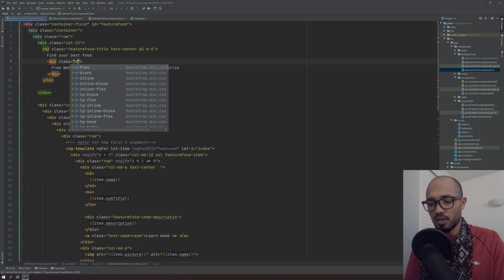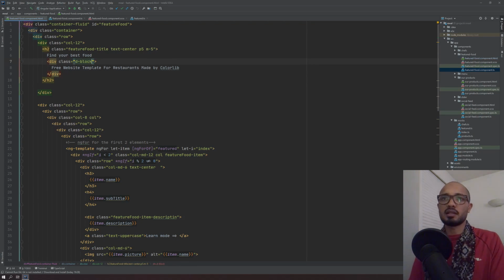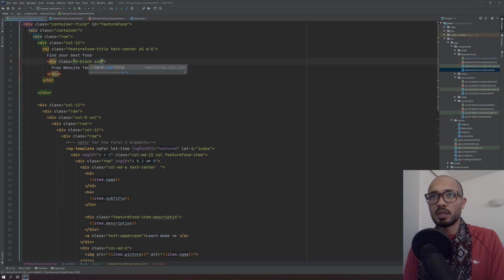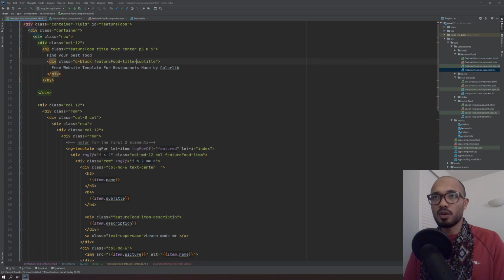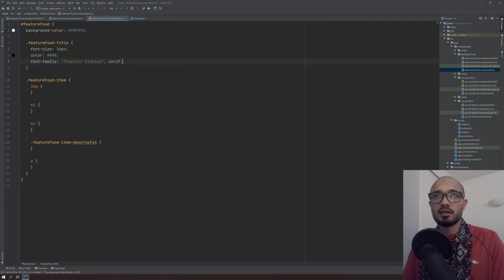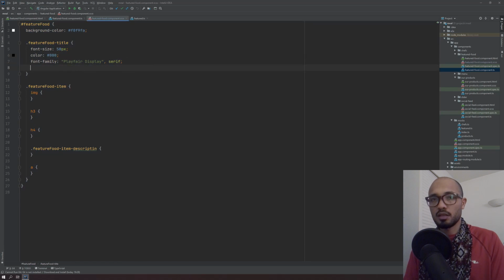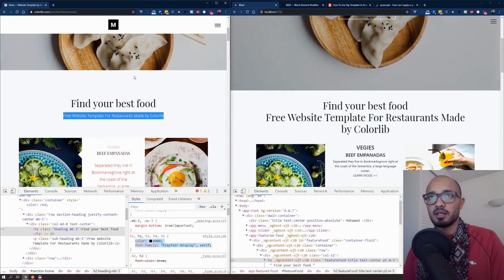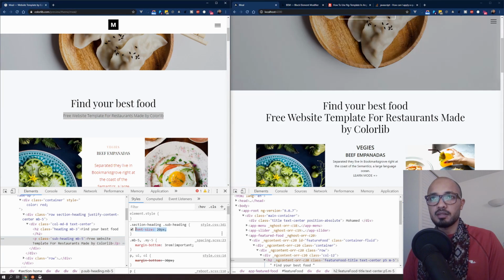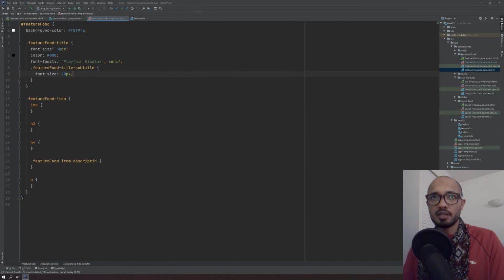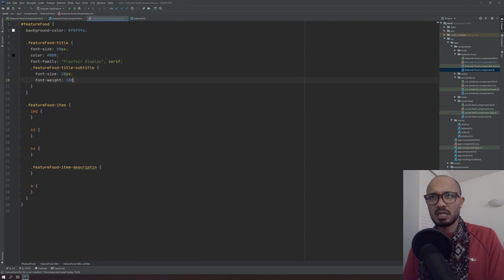No problem. So here the block, just to make sure it went to the next line, and subtitle, just to make sure to stay organized, and to keep the rule of BEM, block element modifier. And here, okay, place that one there, and again back here to style. So font size, nothing else. The font family will be inherited from the parent, and font weight, it must be lighter.